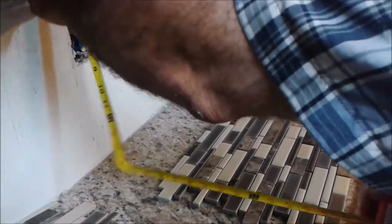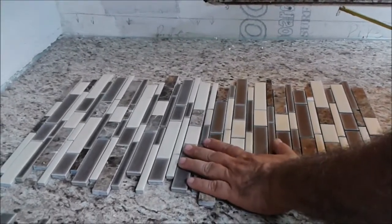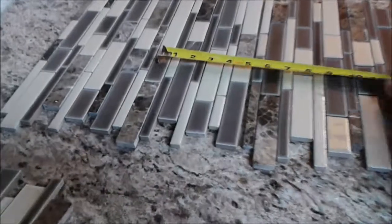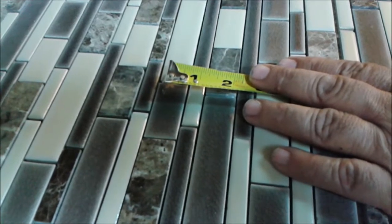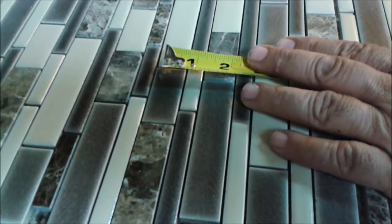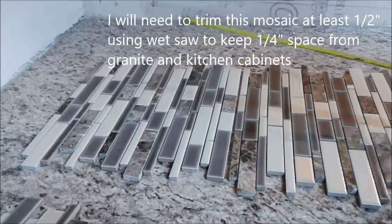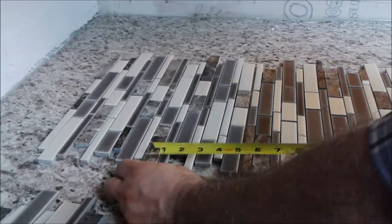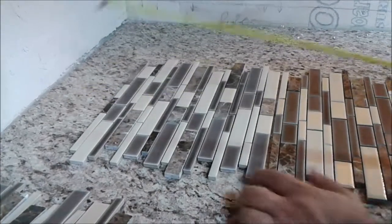The distance between tiles is 1/16 inch — that is the spacer between this mosaic tile. You can see it is going to reach almost to the center of the other tile. I feel quite comfortable that I can deal with that if I need to cut a little bit from this white tile — probably 3/4 of an inch or 1 inch. I can easily cut it if needed, and I can use the rest of the tile because it is symmetric.